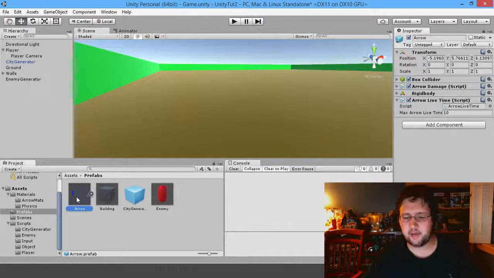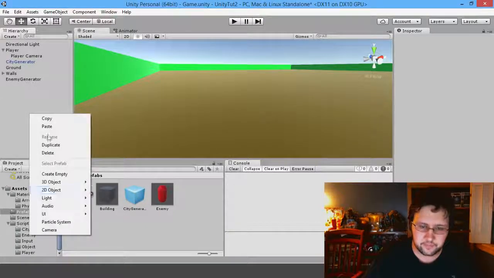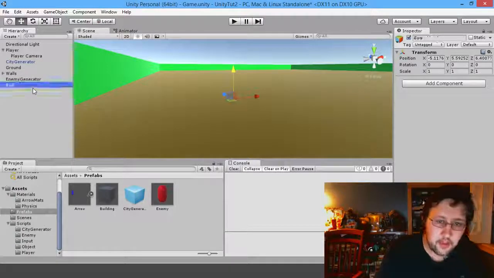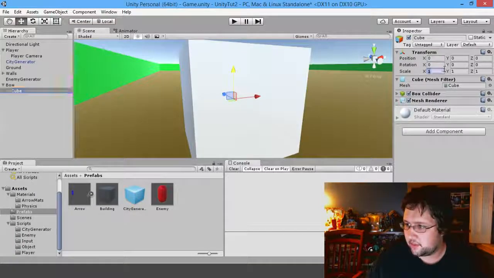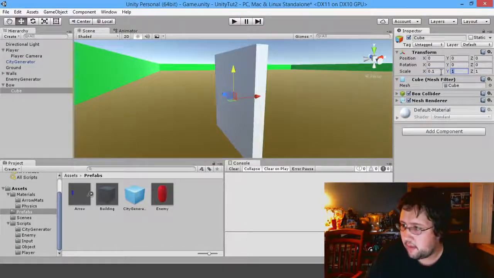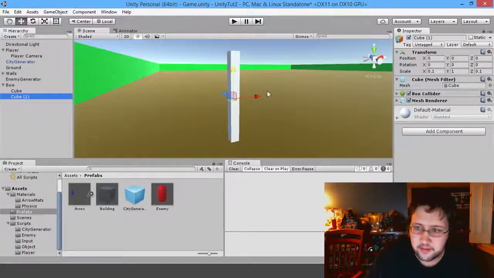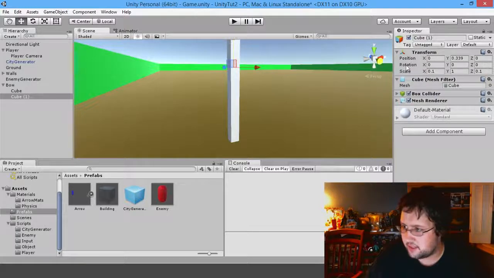But anyway, now we've got our arrows and our enemies, so now we're going to create a game object. We're going to call this our bow object, and it's going to have a cube object that I'm going to make 0.1 by 0.1. Then I'm going to clone that cube object and move it up.